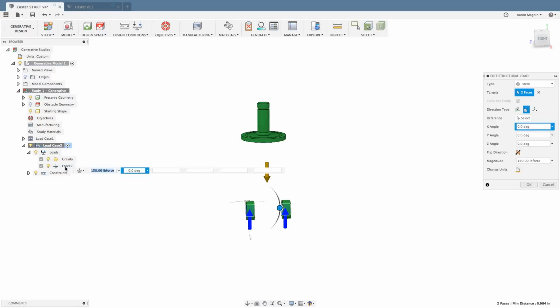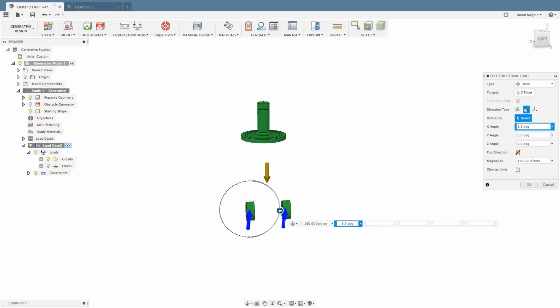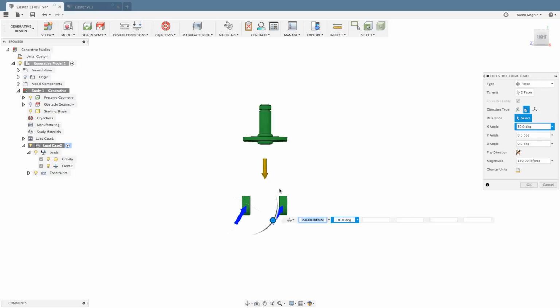So we'll activate force 2, and essentially I'm just going to grab and slide things around so that it acts at some angle. I'm going to define this 30 degrees to the right, just the way we're looking at it. And maybe I'll do a slightly lower load in this case. Maybe like a 75-pound load. There are different ways of defining the directions. You can also use things like vectors. For me, it's just so much easier to use the arrows, drag it around, and visually inspect from the graphics area. It's been improved quite a lot by being integrated into Fusion 360.